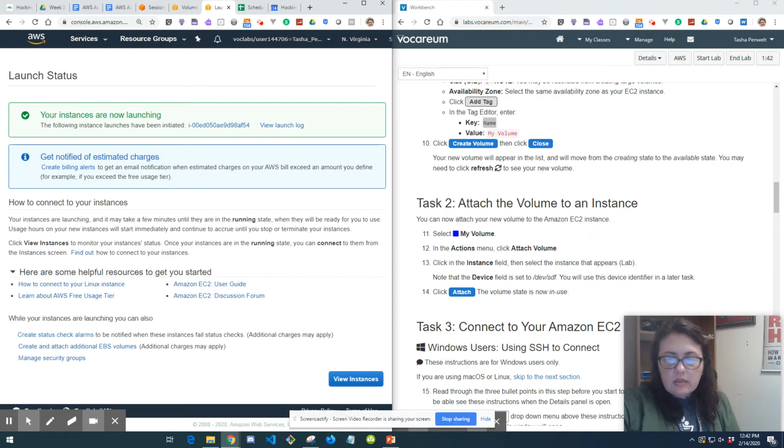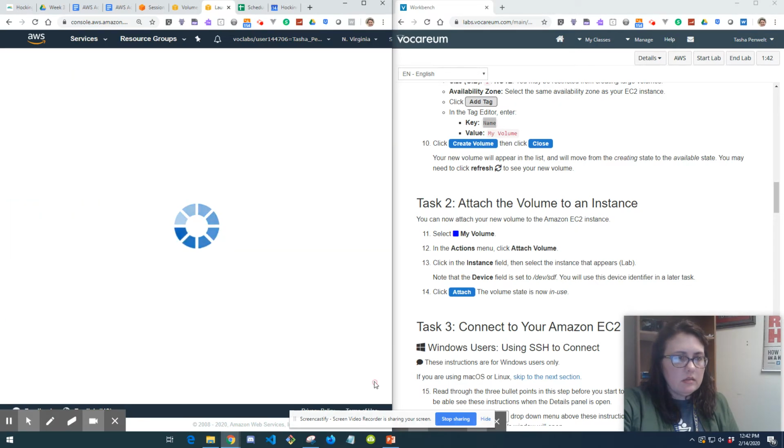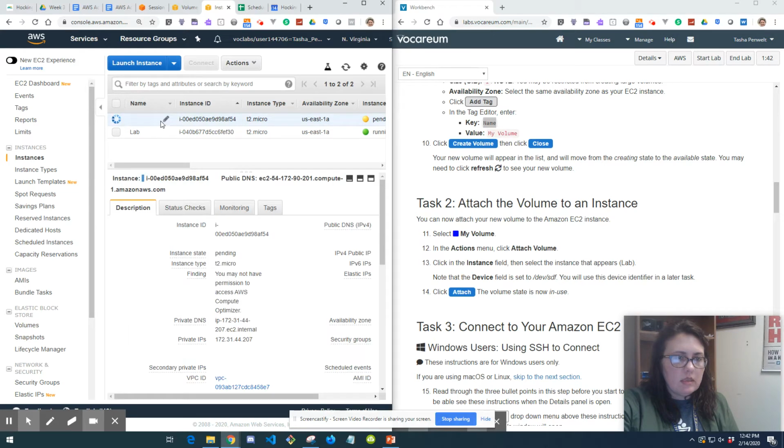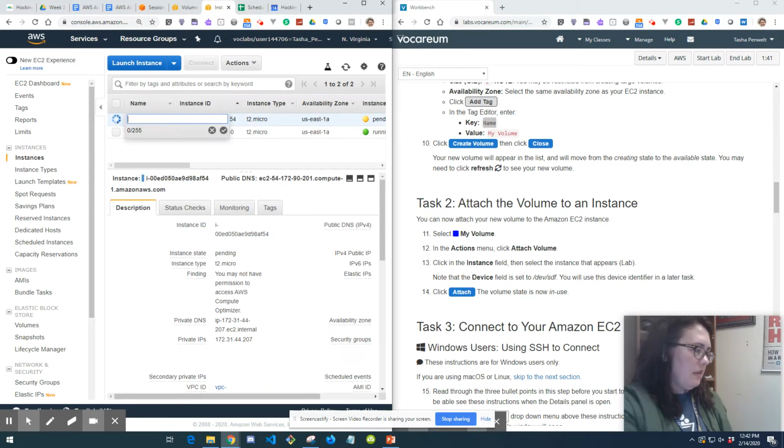And again, this is not part of the instructions that you're seeing right now. I just wanted to show you. So now I have two instances running. I don't think I can edit, no, yeah, I can't. So I can edit the name, practice stuff. I don't know, I'm horrible at names.